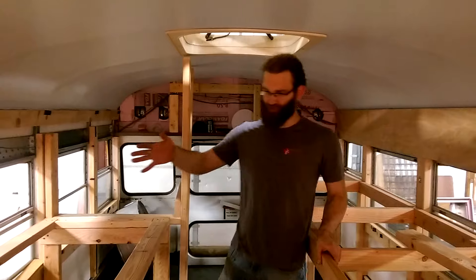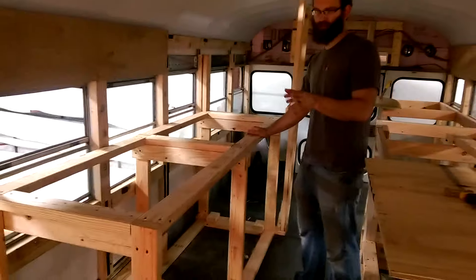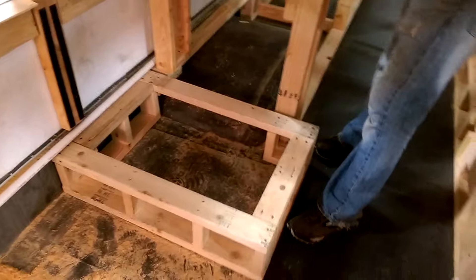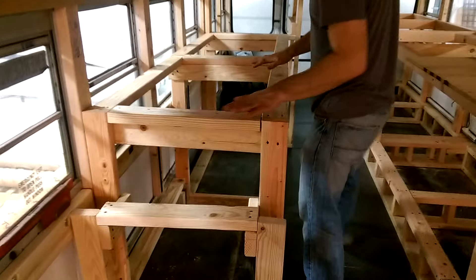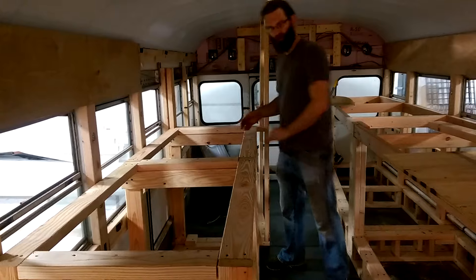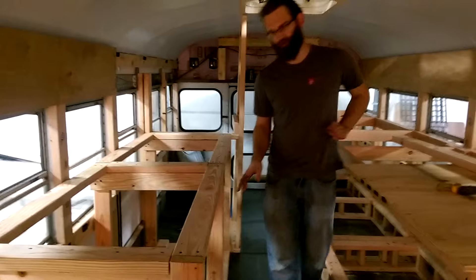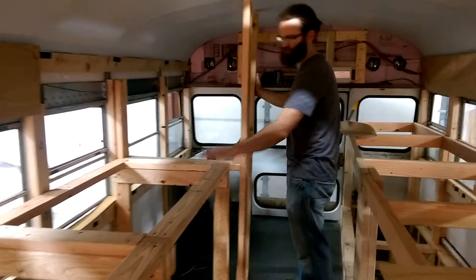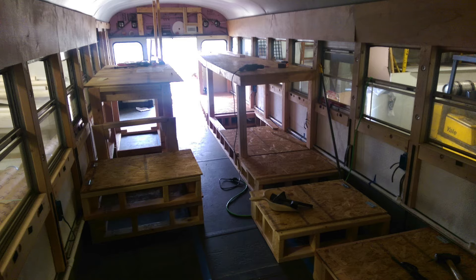What we've got now is the counter done. We took the rest of the night to work on this and so far it looks good. The seat is built in, and right here is going to be like an extra shelf with some storage space. After that we're going to have our countertop — our plan is to have our range, some blank countertop, and then our sink. We plan on having a fridge and a microwave underneath with some drawers and cupboards. We also integrated part of the bathroom into the counter and we're going to finish that at a later time.